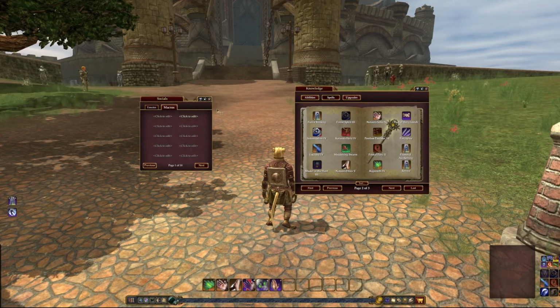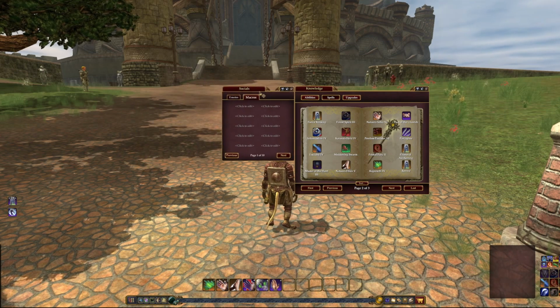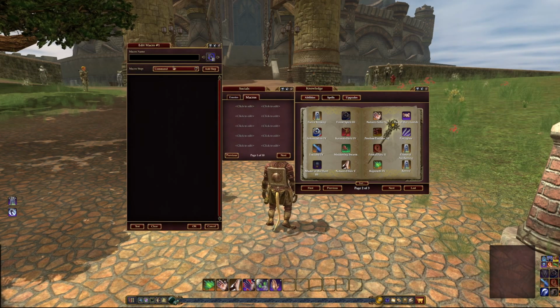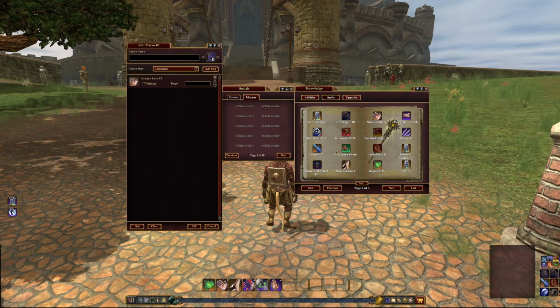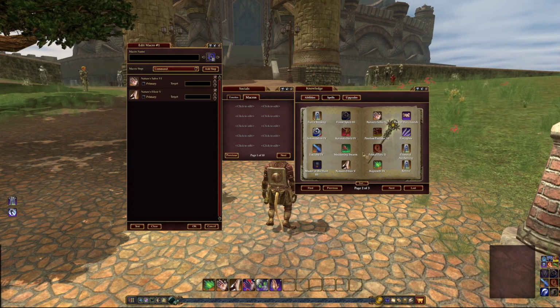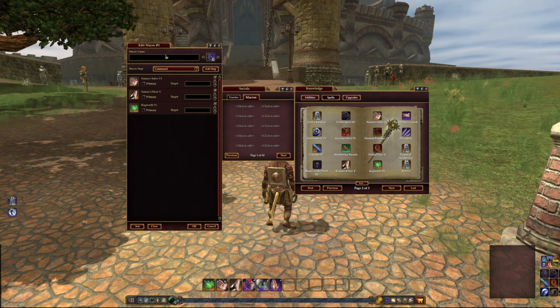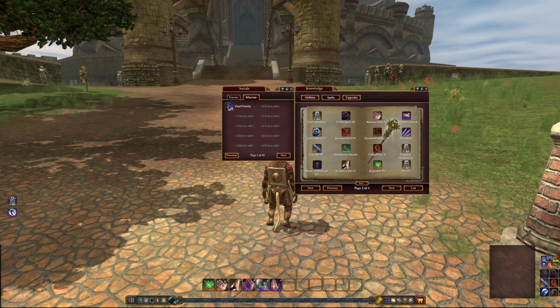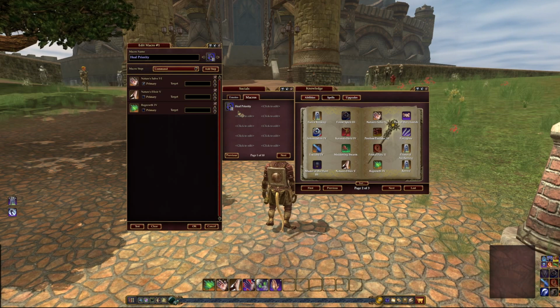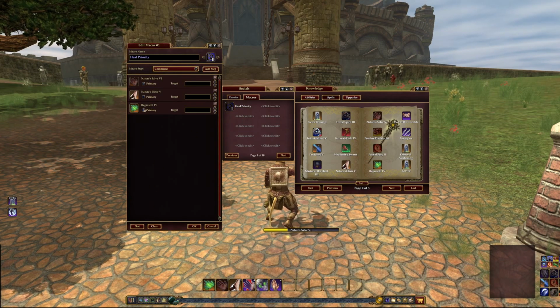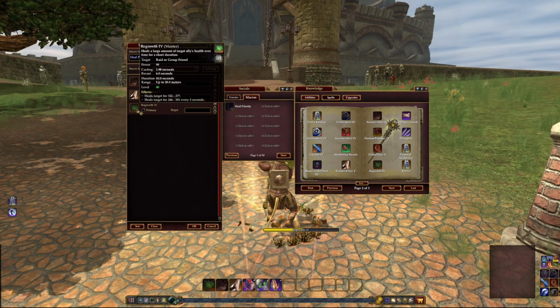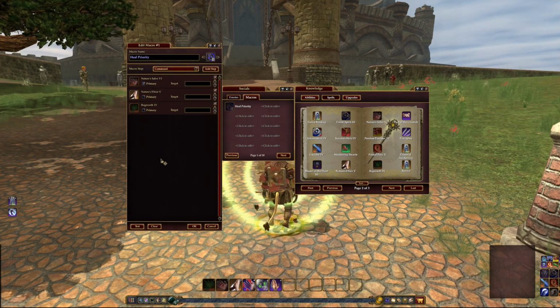Alright, so the last thing I want to talk about when it comes to macros are priority macros. The way that the macro system works in EQ2 is that if you have multiple abilities on a macro, so we'll just pull 3 heals over here. I'll just call this heal priority. Now whenever I hit OK there, then we're going to reopen this just so you can see what happens. Whenever I test this macro, you'll see that it uses the first ability and then it uses the last ability in the macro.